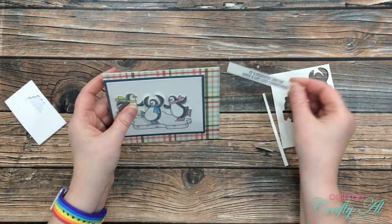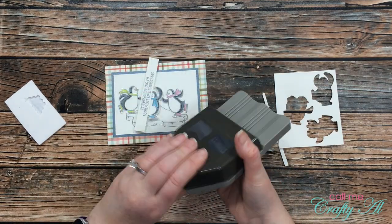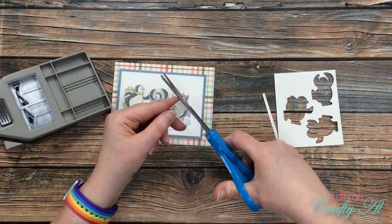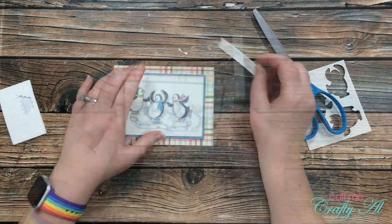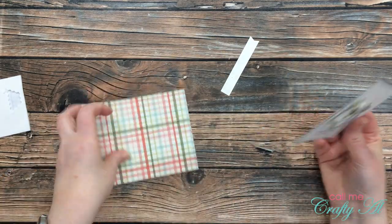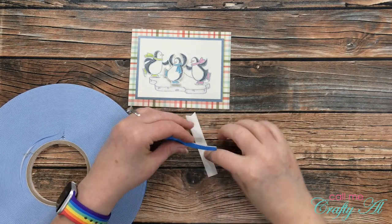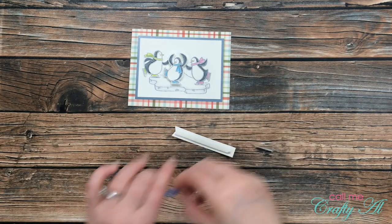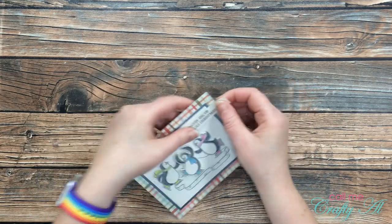I decided I wanted a little fishtail on the left side of my sentiment piece, so I brought in my Stampin' Up Pick a Banner Punch and put a fishtail on the left. Then I decided there was still a little too much white space, so I trimmed off the excess, redid the punch, and liked the way that looked. I adhered the focal point flat down onto my card front, then brought in my big blue roll of quarter-inch foam tape to put on the back of my sentiment strip — that way the sentiment is popped up as well as my blue penguin. Once the sentiment was in place I trimmed off the excess with scissors.